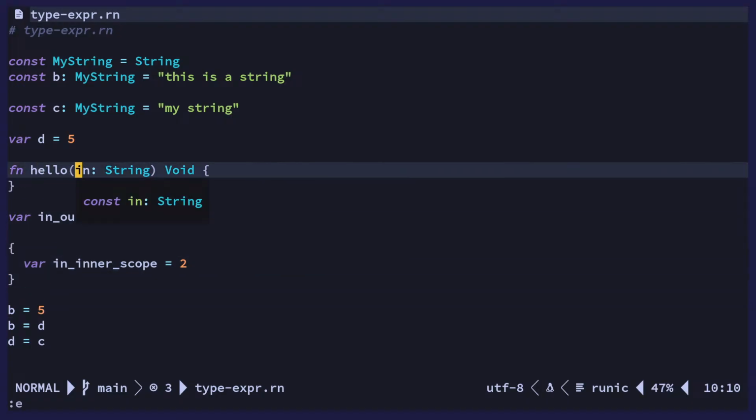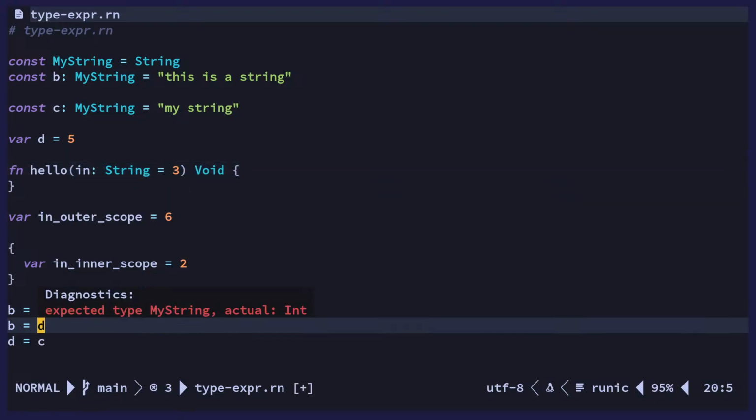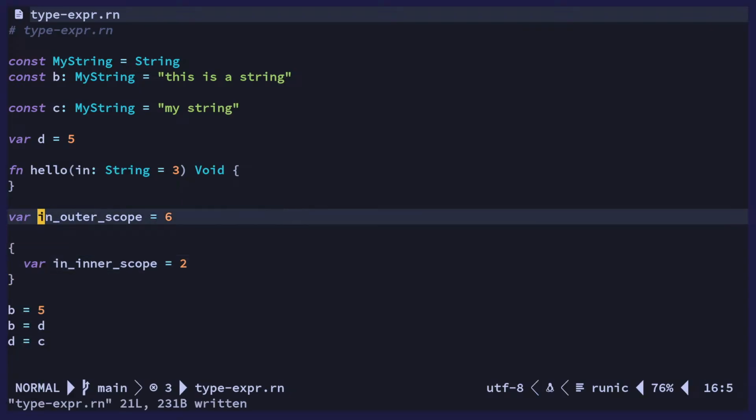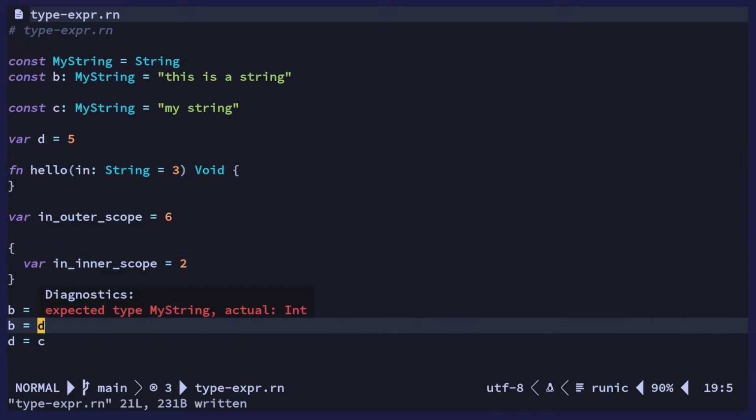And we even get this. Yes! Sorry. Okay. And then we can have a default value as well. But that's not really used. But hey, at least we have it.